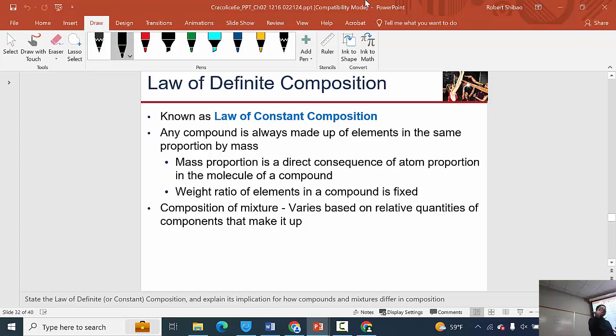Now, if you're taking the counter argument, what evidence do you have in support of your counter argument that we can have any ratio? Because when people analyzed these things, pre-Dalton, they analyzed the weight percentages. So if you look at hydrogen peroxide, it gives you a certain weight percent of hydrogen and a certain weight percent of oxygen, and hydrogen peroxide is always the same. That would be the law of constant composition. Now, the law of multiple proportions would be the ratios. It's a 2-to-1 ratio, or it's a 2-to-2 ratio, but it's nothing in between. And so based on those two pieces of evidence, that's the proof.